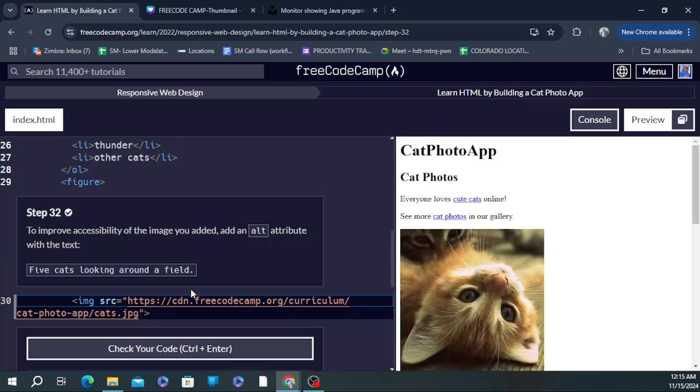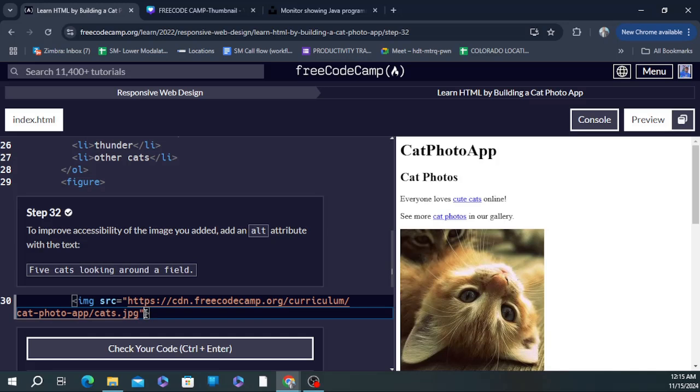Now step 32. To improve accessibility of the image, add the alt attribute with the text 5 cats looking around a field.